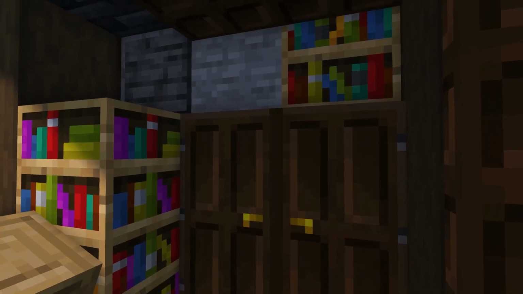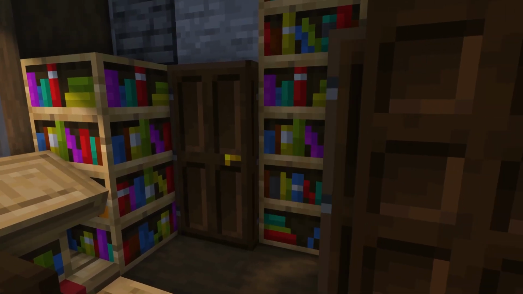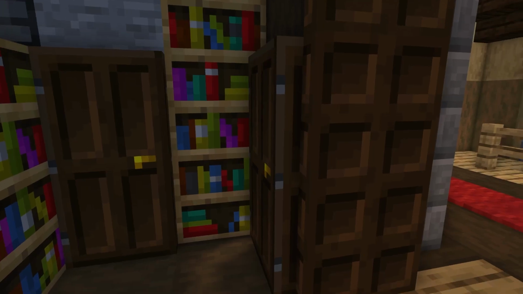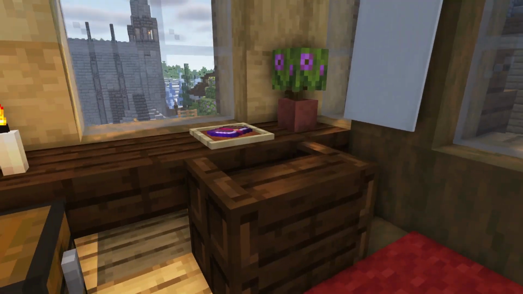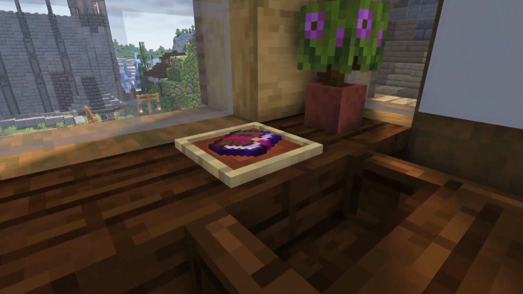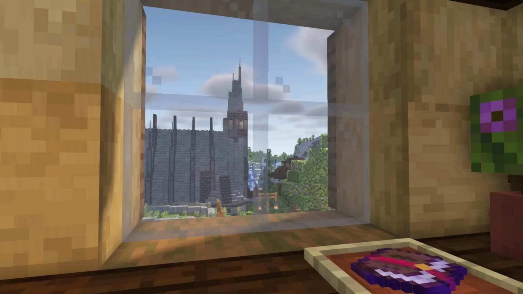Both of these shops are a little bit higher class, so we have ourselves some paintings in and around them, but not too many. So he's got his extra nice books back behind the little extra doors there. And we've got ourselves a magical tome that he is reading. What is he reading? I don't know. You'll have to find out.